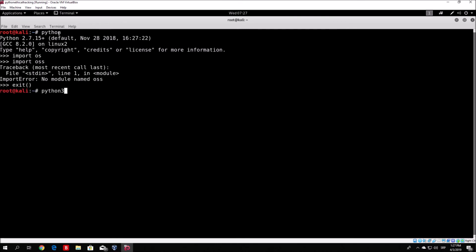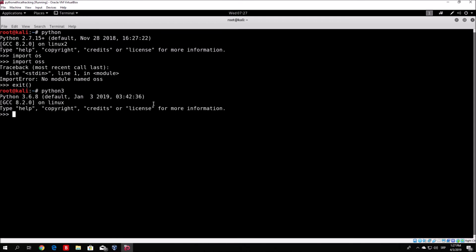As we can see, Python 2 we open with just simply typing python, and the Python 3 interpreter we open by typing python3, which will lead to the same command prompt with these three arrows to the right, but this will be Python version 3.6.8. So that is something you want to differentiate. That is how you can open Python. That is how you can use the Python interpreter.